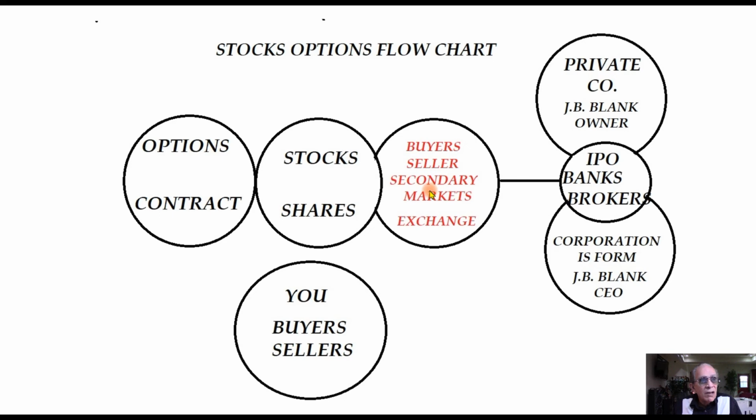So this is what I want you to understand about stock. When you buy a stock, you're not buying it from the company. If you buy American Airlines stock, you don't buy the stock from American Airlines. You buy it from another seller that bought the stock a long time ago and is floating around all over the place with electronic numbers. So that's the secondary market, right?